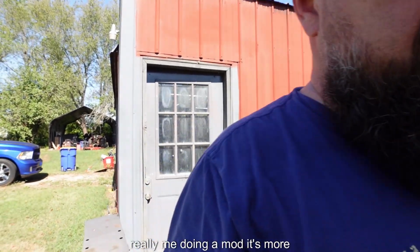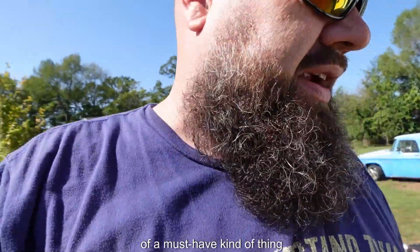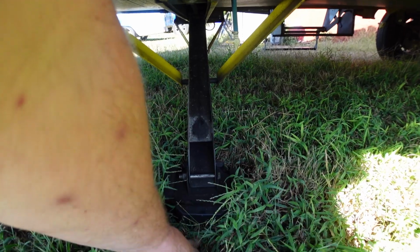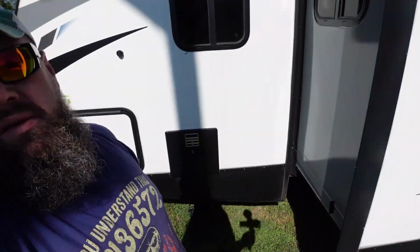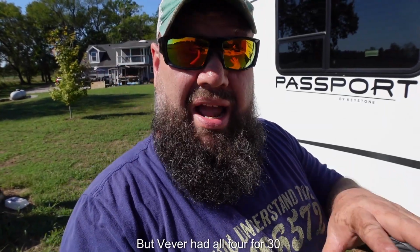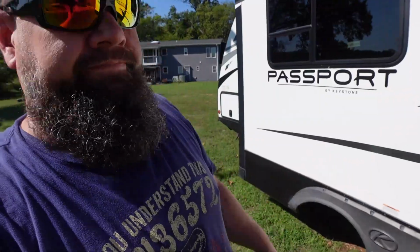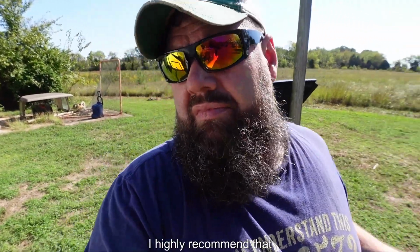Oh, there's something. This isn't really me doing a mod. It's more of a must-have kind of thing. The snap-on jack pads, much better. Now, you can go buy the $120 set, the main brand. Feel free. But Vever had all four for 30 bucks. Quality is every bit as good on those. That's not something that you're going to have to worry about quality with. Get the cheaper ones. I highly recommend that.